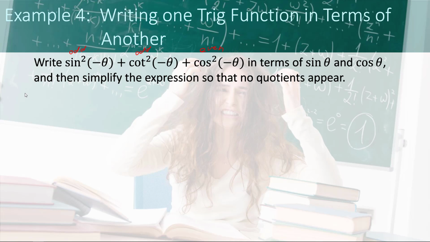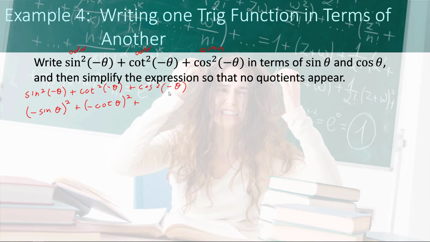So let's go ahead and write this down and apply the odd-even identities. Now since sine is odd, sine of negative theta is going to be equal to negative sine of theta. And since we're squaring this, we want to square the entire quantity. So notice how I write this out to make sure that I include the negative sign in the square, because once again, we want to square the entire thing, and if I had the 2 here, we would be neglecting the coefficient. Similarly, cotangent of negative theta is going to be equal to negative cotangent of theta, and we want to square the entire thing.